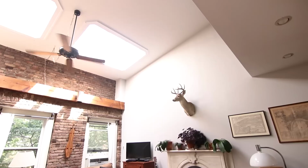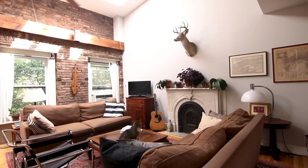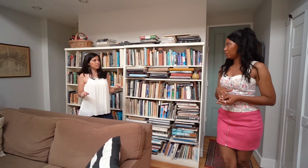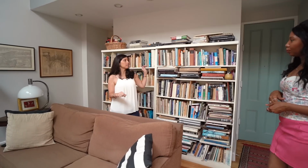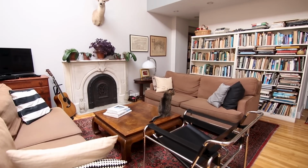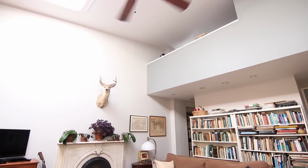Yeah, for sure. This could be a second rental. Right. With even more income potential to offset the mortgage. And how much would this go for? Around 4,000. That's pretty good. It's a unique 1-bedroom loft space. So you have the common area here, the kitchen behind us, a washer dryer down here, and then up a flight of stairs, you have a 1-bedroom loft that's open up to the living room.